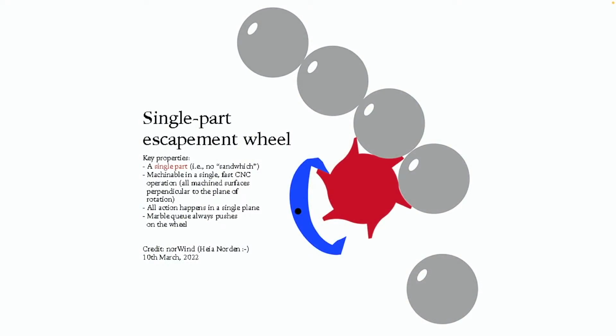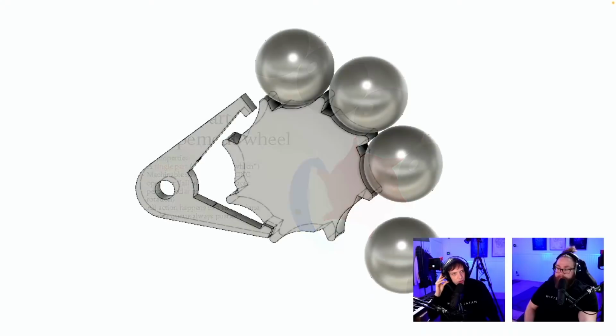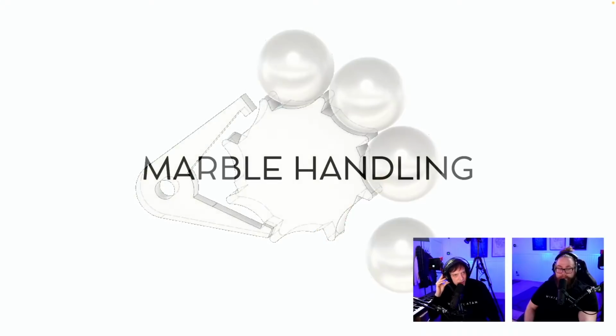Single part escapement wheel. Key properties: a single part, no sandwich. This is exactly the suggestion we showed in the beginning of the stream from CAD, from Credit Norwind, Heja Norden. Good idea. Here it is, same idea.